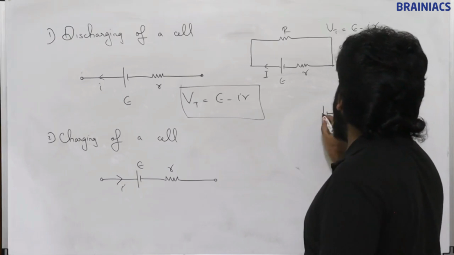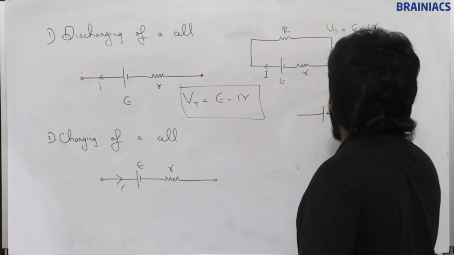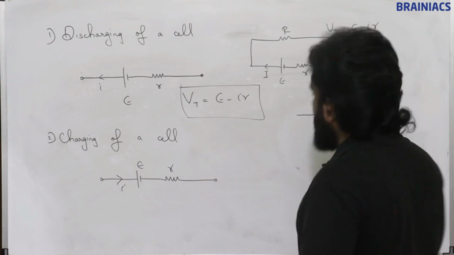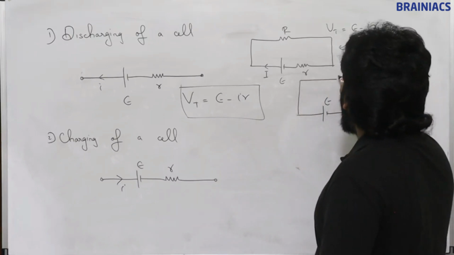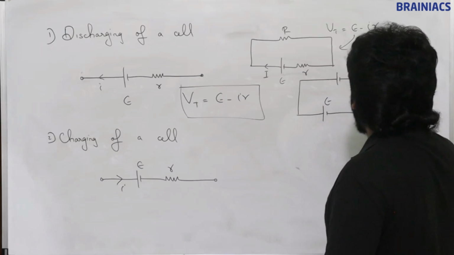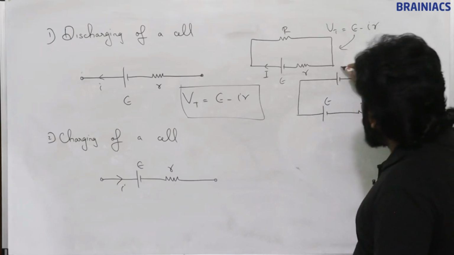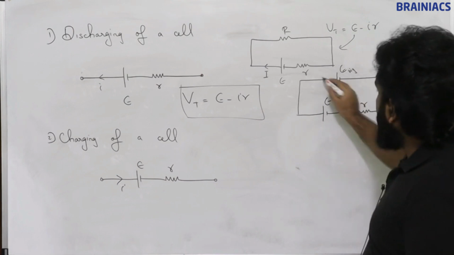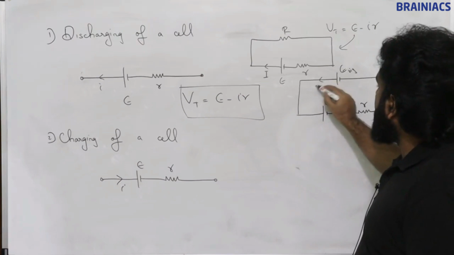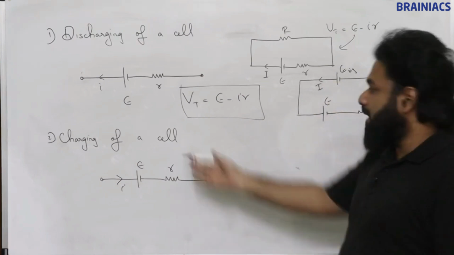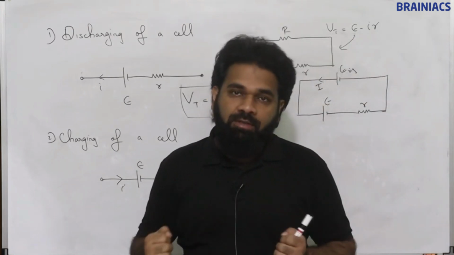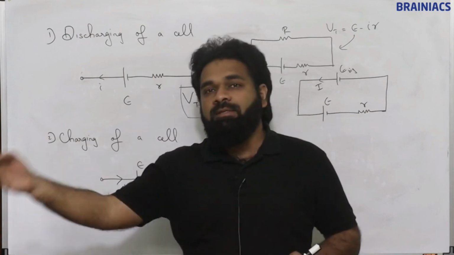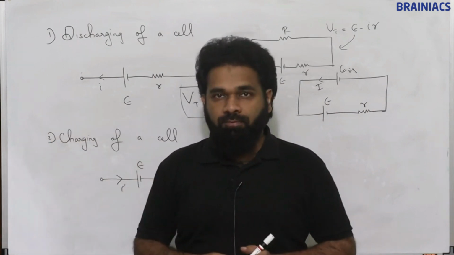If we take a cell, this is our regular cell, our cell under consideration. Now we have connected another cell like this. So this one has bigger polarity, more. So what will happen? Instead of current flowing in this direction, current will start flowing in this direction. So that is what is called the charging of a cell. How will we charge? We will charge by connecting the cell to a cell with a better EMF.